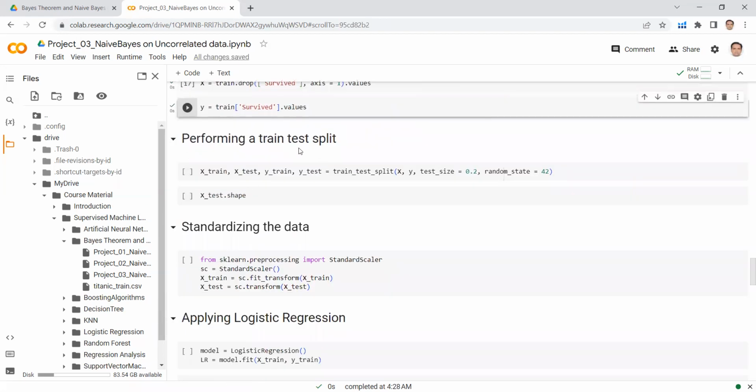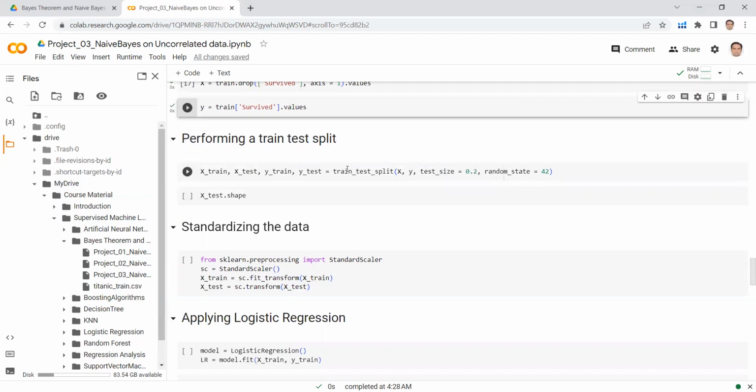Now it's time to perform a train test split. So here is my function train_test_split, which is going to perform the train test split. The first input is the feature matrix, then the labels, then the testing size. So here the testing size is 20%. That is, I am going to use 20% of my data as test and the remaining 80% as training. Okay, so the random state is equal to 42.